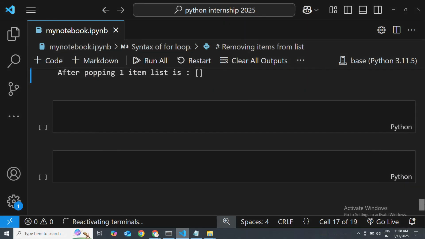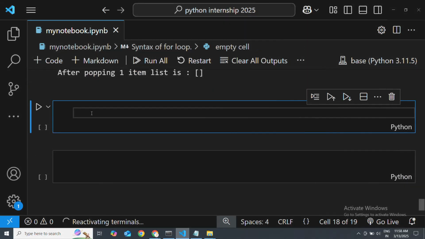Now, let us try to use for loop and list. Let us try to iterate through the list. Another application of for loop. While discussing for loop, I had told for loop is used to iterate through data structures like list, tuple, dictionary. We have worked only with range function and for loop. Now, since we are exploring list, let us try to understand how to use for loop and list together.